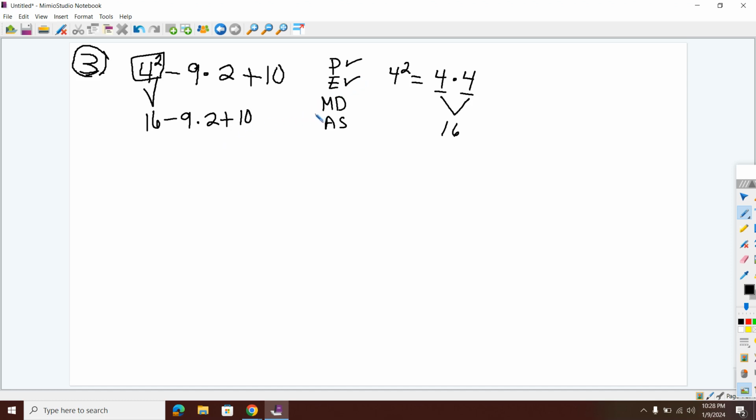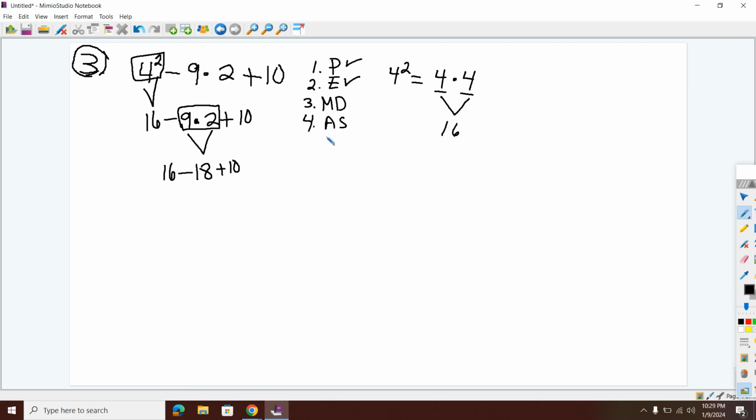Do we have multiply and divide? Yes, we do. We have a multiply right there. So we don't subtract first and we don't add first. We will multiply first because we follow this order: level 1, level 2, level 3, and level 4. So 9 times 2 would be 18. We can put a box and say, okay, I'm done with these 2 numbers. That's why they had the caret. Everything that is outside the box comes down. So the plus 10 will come down. The minus comes down. The 16 comes down.